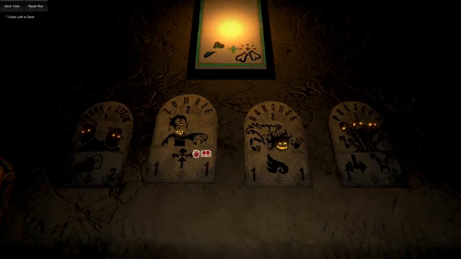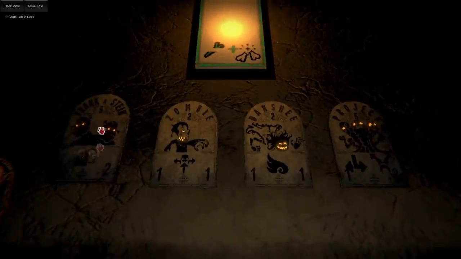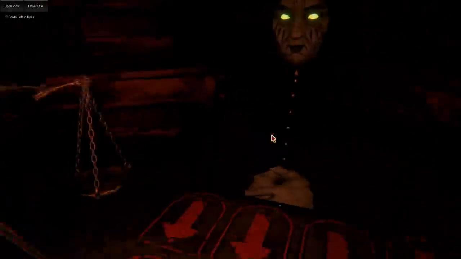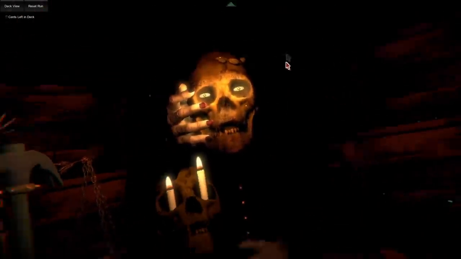Let's make the zombie. Can I choose something else? Like, I don't want to lose this. I don't want to lose this either. Let's go with zombie. I'm really disappointed with this being forced on us. I mean, I should have just not gone to it. Obviously, the Gravedigger looks very similar to the other one. Look away, look away. If you want to fight, get it over quick.